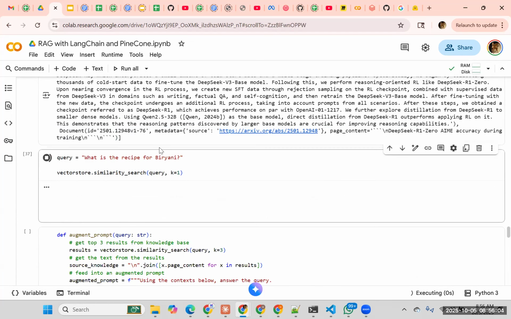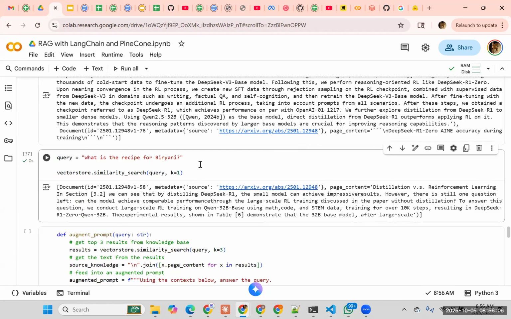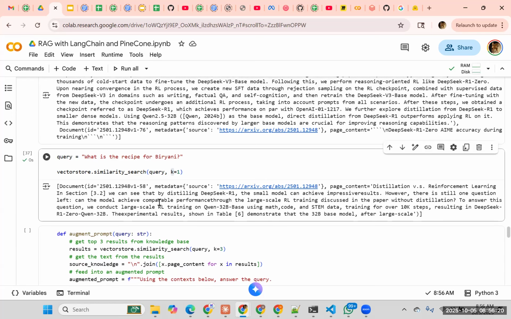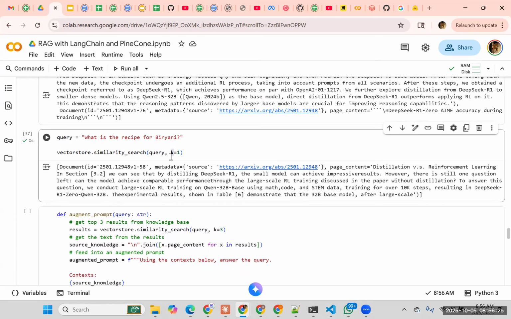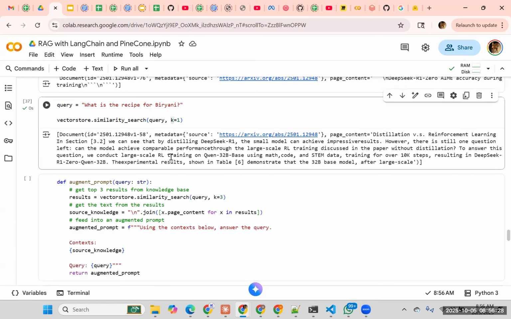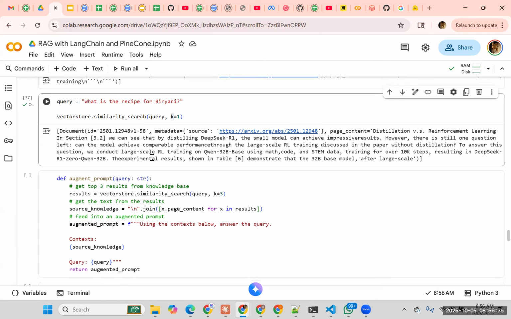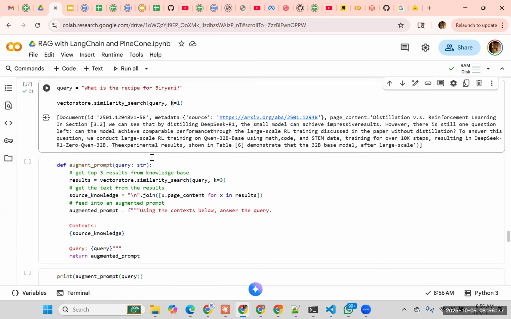Now, if I ask some irrelevant question, the store does not have anything, but since you asked for one result, it will just throw some irrelevant information at you, because you asked for it. That is not relevant to us. You will look at the score, the confidence score, and then filter it like we did last time.